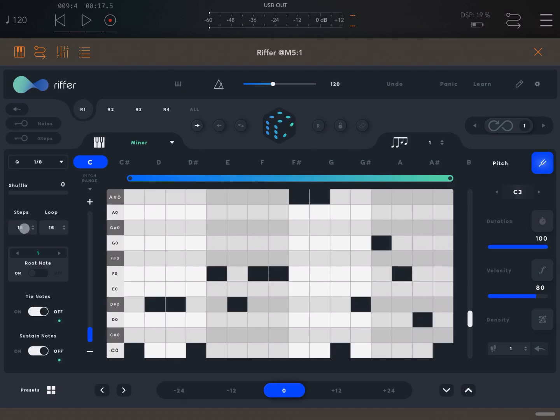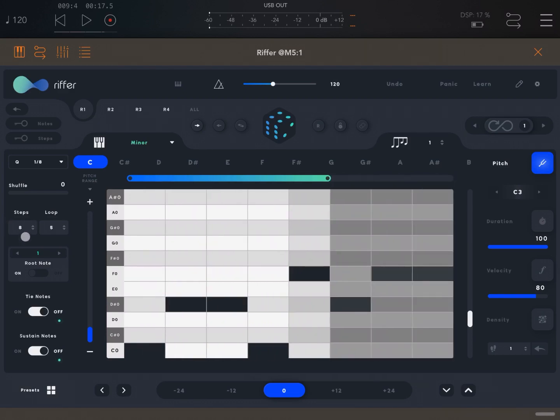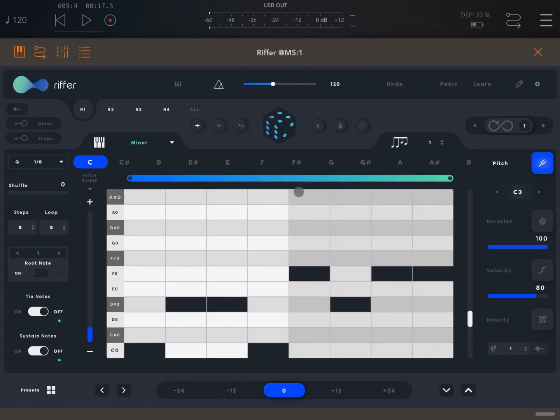And actually, let's make these 8 steps for simplicity, and let's keep the loop up to the 8th step, so we'll play the entire loop. And what we are going to do is click here, and here, and move up and down, and we are going to reduce the number of steps or notes which will be included.